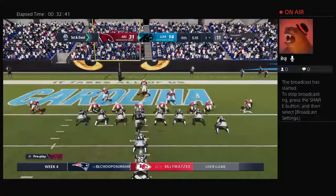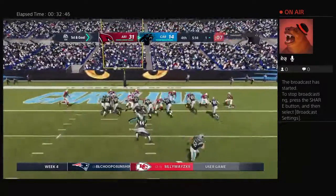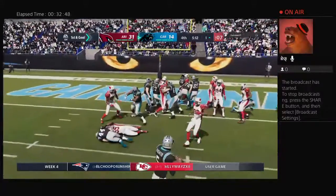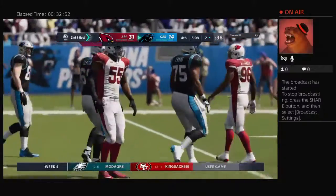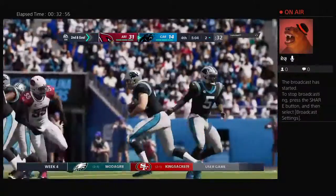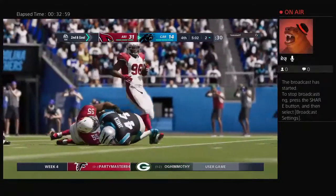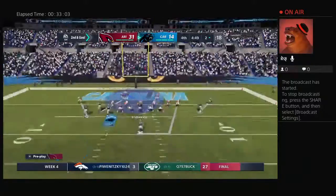First and goal, and they've got to be thinking a chance to get right back into this football game. And they'll turn to the power game to try to get in. And he tries to power forward, but he will not get back to the line of scrimmage. I think this offense, specifically this running game, they're going to have to find a way to turn the page because they haven't found a way to run it effectively thus far, and it's cost them.